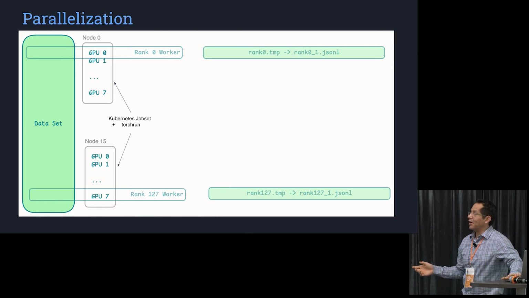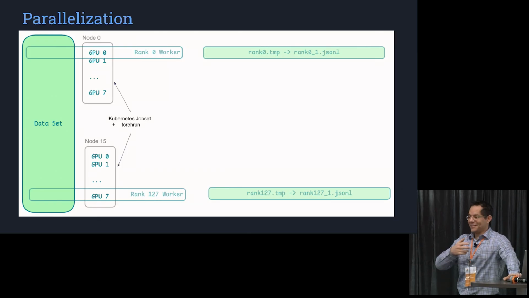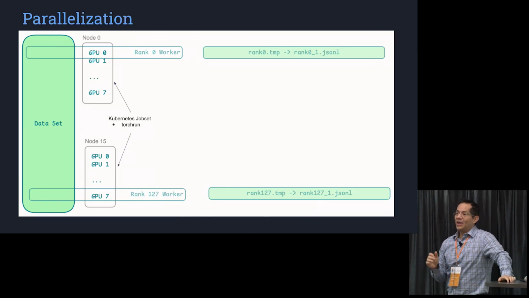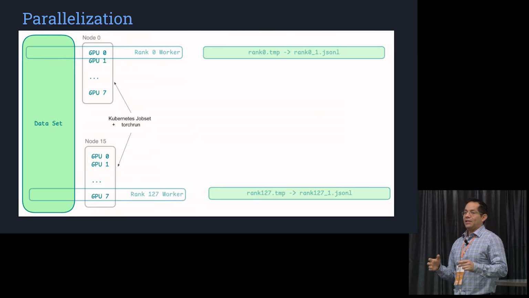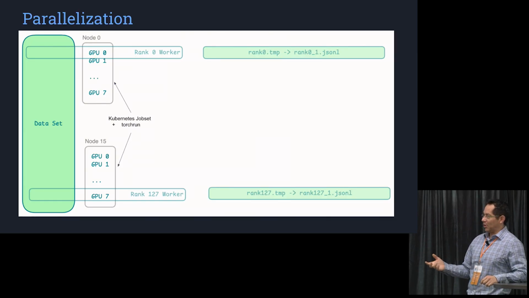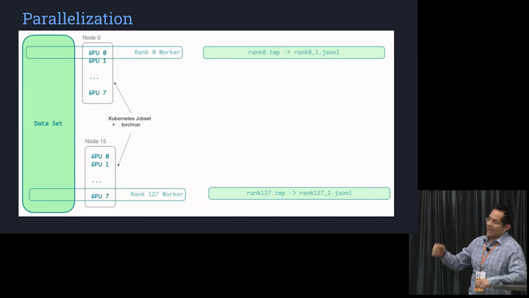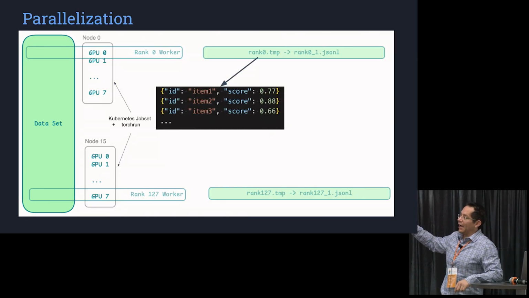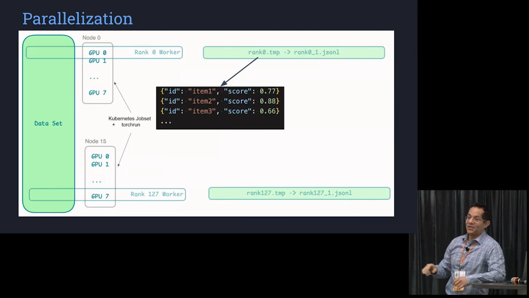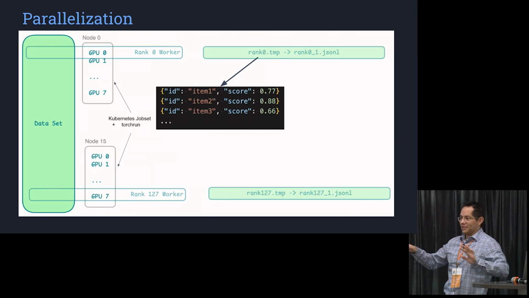Now, for the writing part, what we decided on, and this was actually Kieran's idea, we really wanted to make sure that even though we want everything in one place in the end, we didn't want to have any kind of blocking by having a centralized database or any kind of mechanism, and again, with as little coordination as possible. So what we did was each of these workers would independently write to a JSONL file, basically just write all your metrics, which is efficient because it's append only. Each one is writing to an independent file, so there's no concurrency problems.